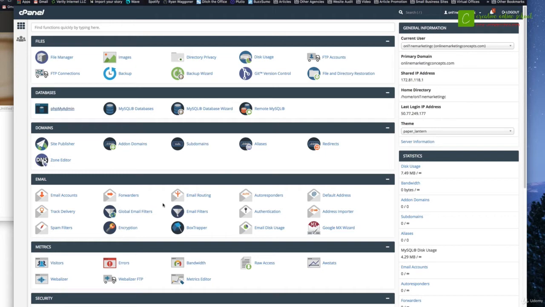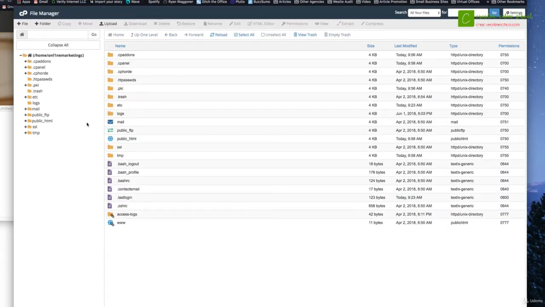All right. So we're going to go to File Manager here at the top. And again, we want to make sure that we are in the root directory of the hosting account of where your domain name is pointing to. This is kind of outside of the root. All this stuff right here makes up things that do different things for your website. Does different checks, emails, things like that. Just tracks login information. We want to make sure that we're in this public HTML.